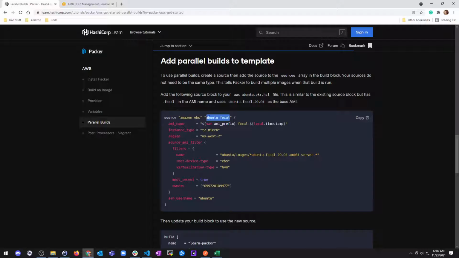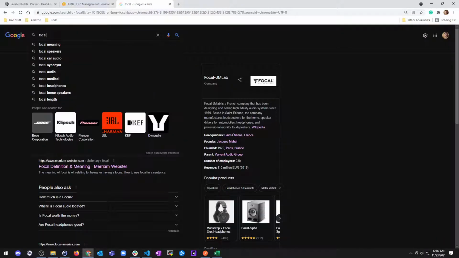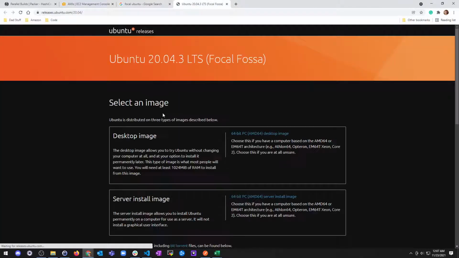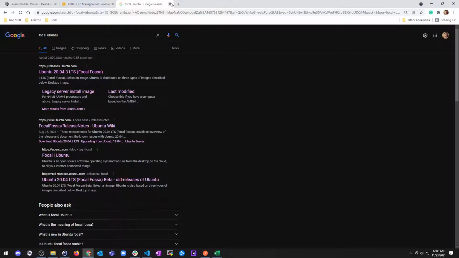Ubuntu focal. What the heck is a focal? All right, I gotta know. Focal. Ubuntu focal? Don't mind me, I'm just new and don't know how to speak English. Focal fossa. All right, so that's just the LTS. That's just the canonical name for it. Shows you how much I know about Ubuntu. I build stuff on it, but I don't keep up with the names of everything.